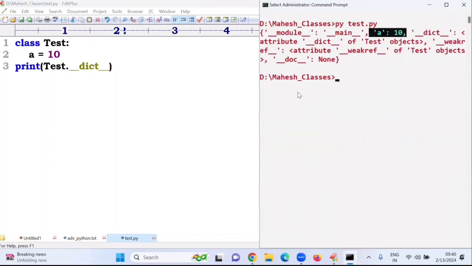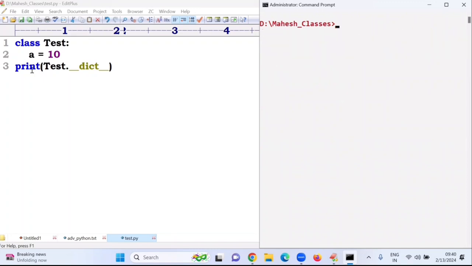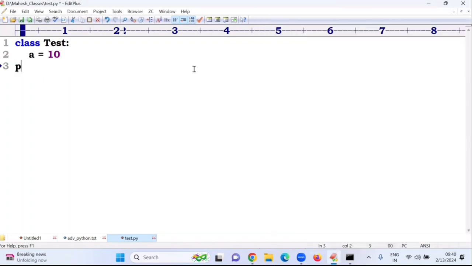Okay, available there, fine. My requirement is I want to access that variable. I created an object, gave reference variable t, and print t.a. Is it valid? Can I access the static variables by using a reference variable or not?